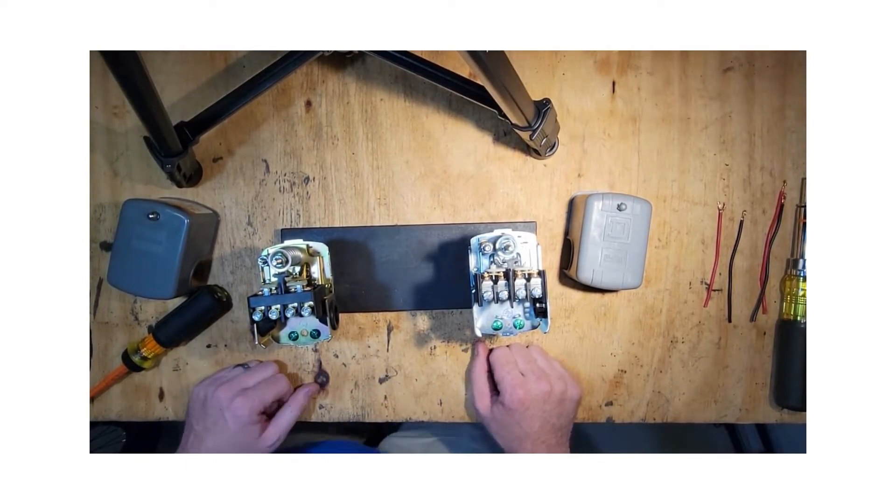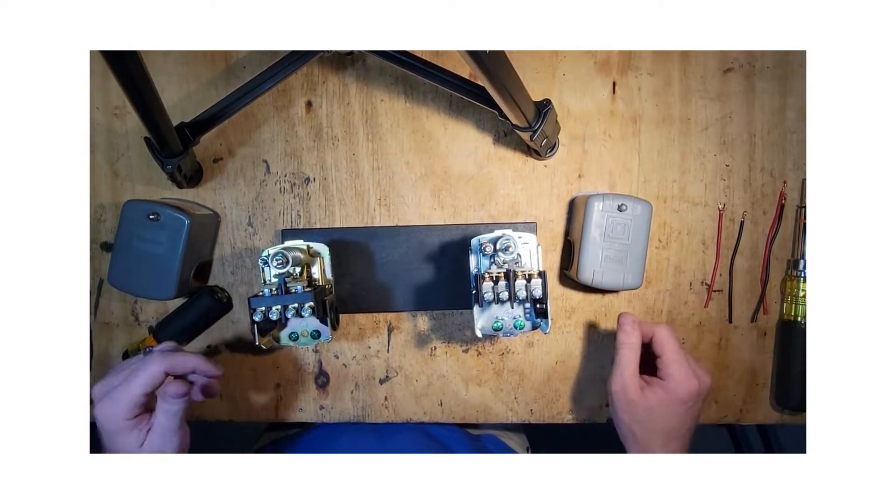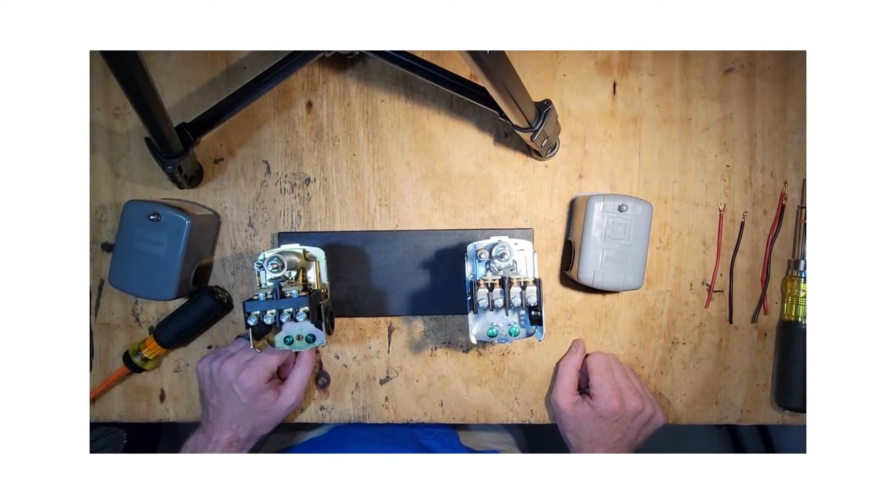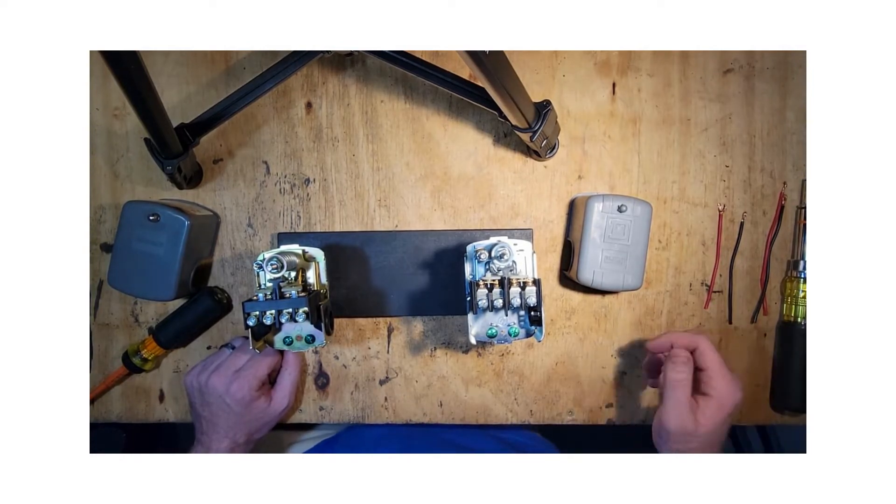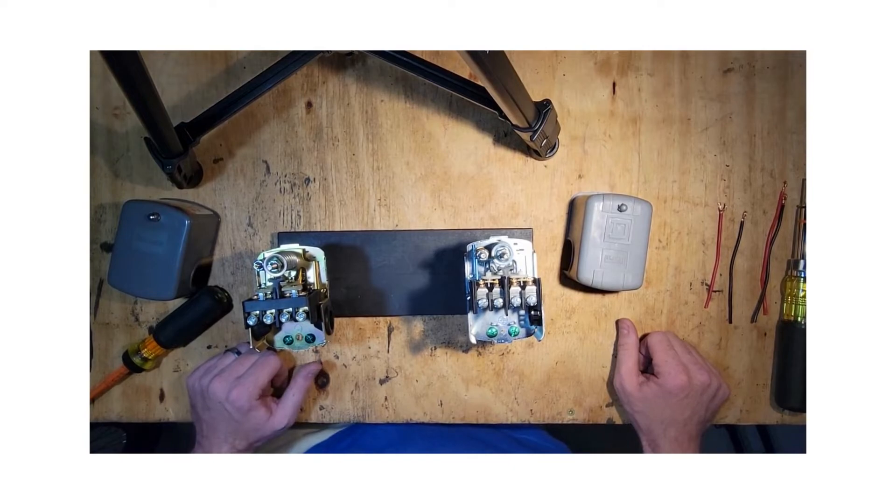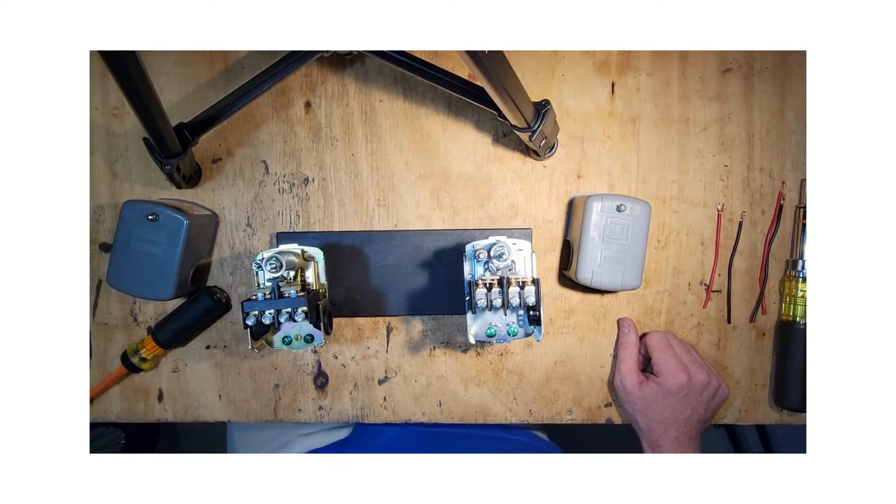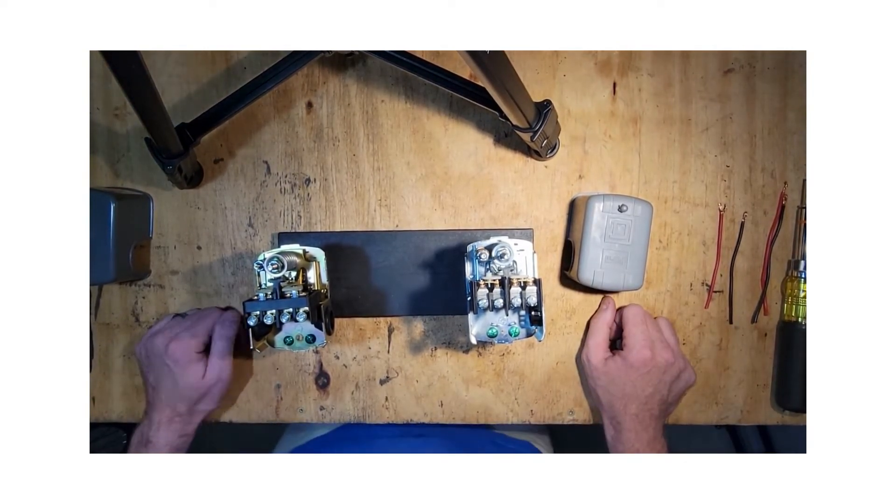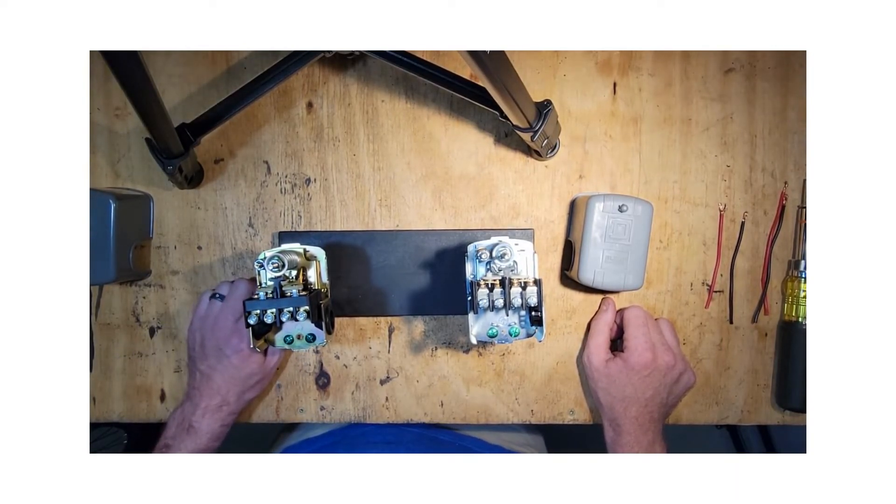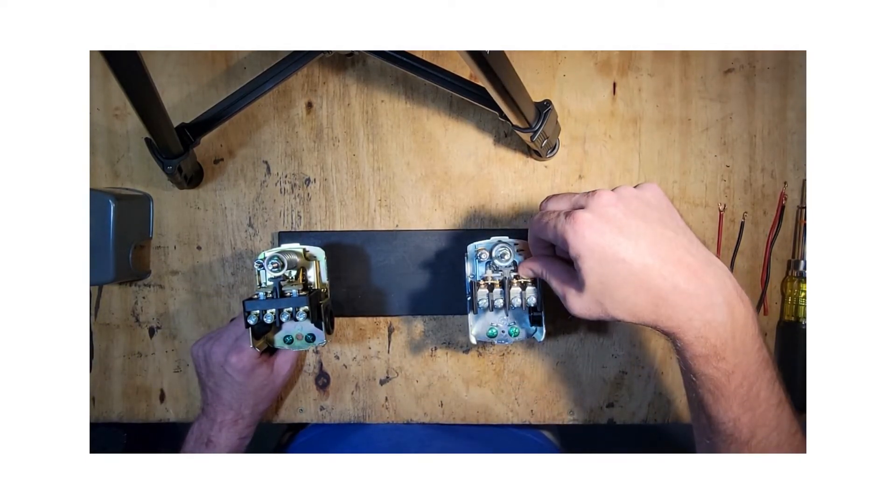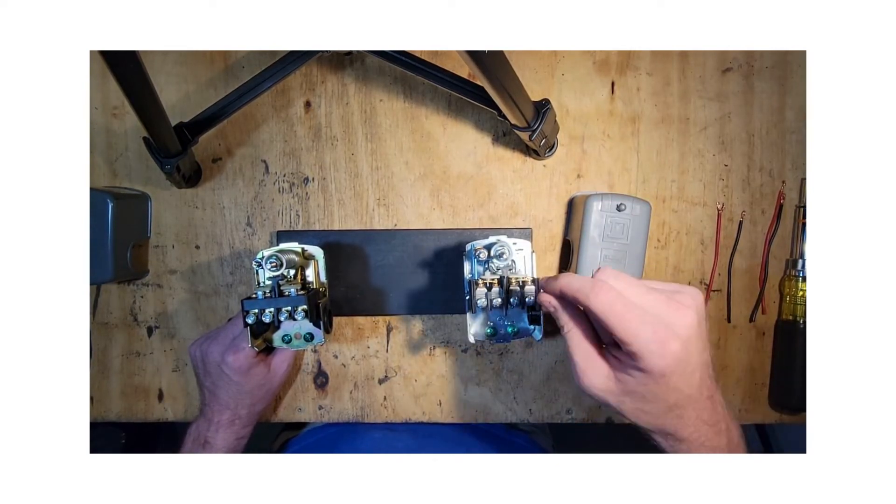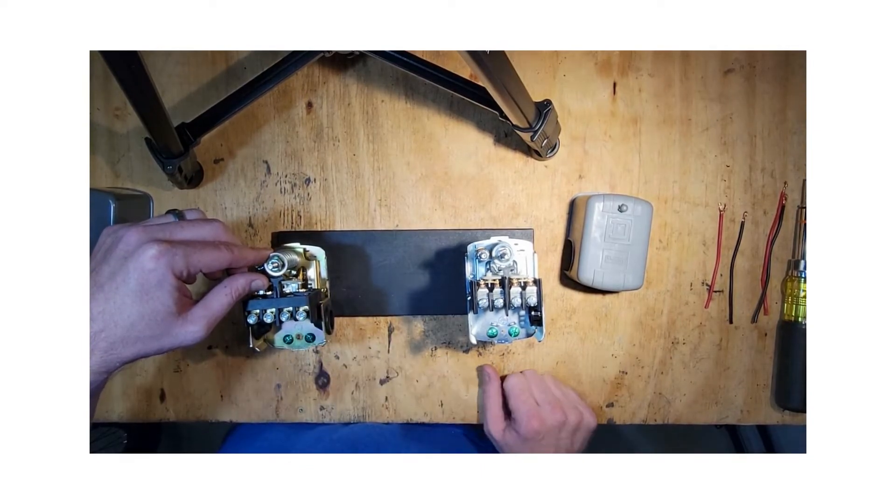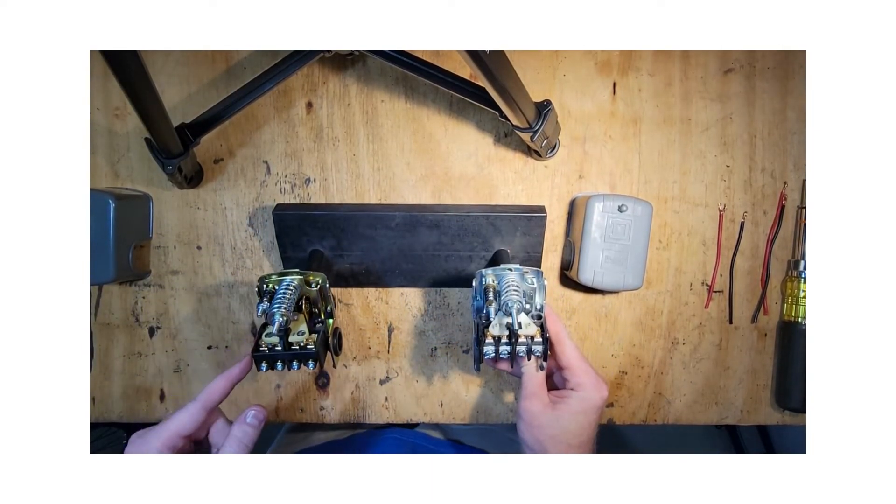But other than that, they are both very good switches. Serviceability is nice on both. I think it's a little easier to service the Square D as far as cleaning the contacts because they're more open. On that subject of cleaning contacts, a little tip: I used to carry with me canned air, like you can pick up at any electronic store, Home Depot, Office Depot, Office Max—any office supply store has it. And then also a little emery board, like a nail file board. They're easy to find, they're cheap, you can carry with you, and they make for really good pads to clean the contacts with. You can slide it in and just give it a couple of swipes up and down and get a good clean on those pads.